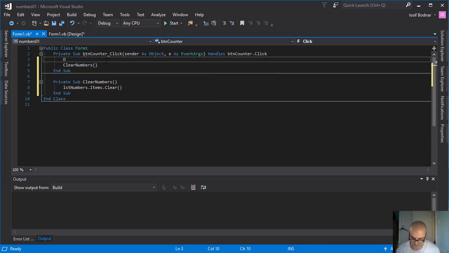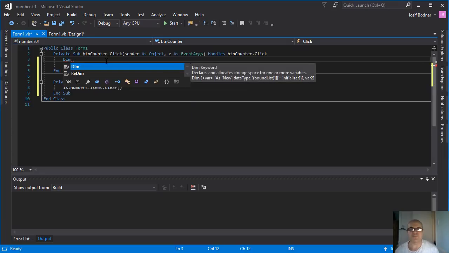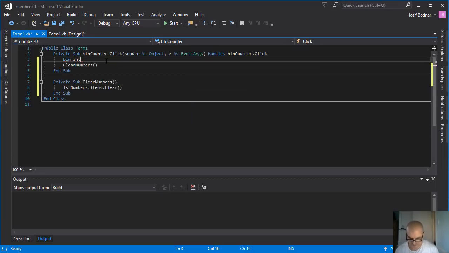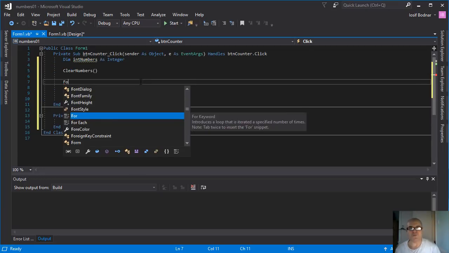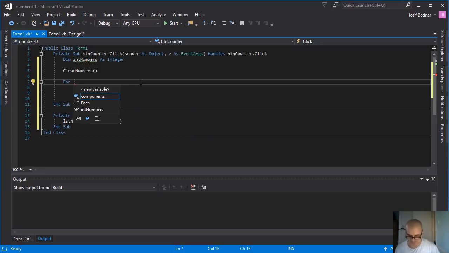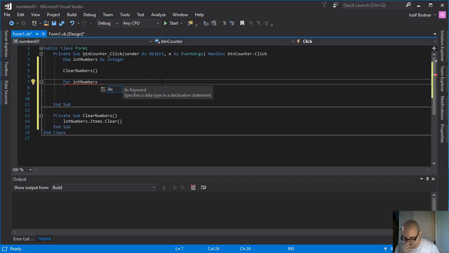And I'm going to write this method now inside this method. And also I'm going to declare this integer variable, intNumbers as Integer. Any for loop starts with the keyword For, followed by the counter, which in my case is this variable intNumbers, and the counter will have a start.